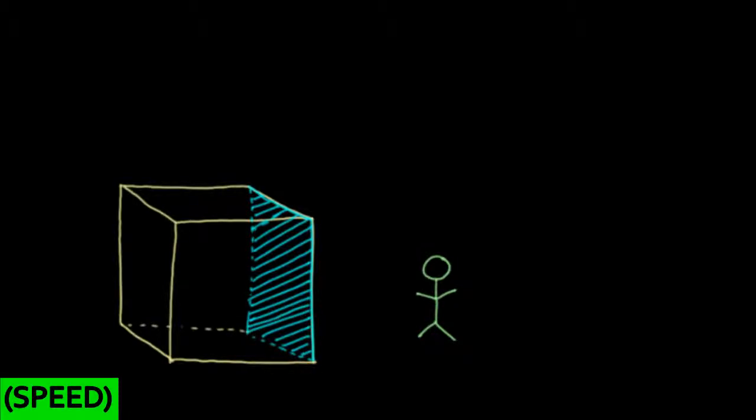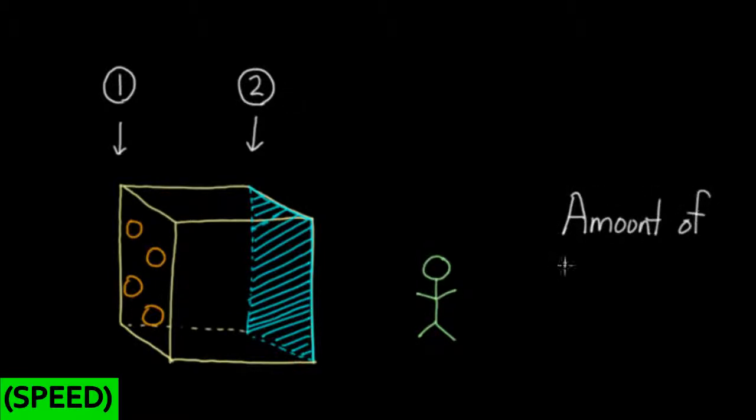This blue wall is the back wall of the box. On the front wall, I'm actually going to put in some little molecules. Let's say there's some molecules, I'll put in three or four molecules here. The challenge is this: if a molecule gets from the front of the box, I'm going to call it side one, if it gets from side one, which is here, over to side two, which is the back wall, then you get five dollars for each particle that makes it over. We're interested in the amount of particles that move over some period of time. That period of time can be one hour, ten hours, whatever period of time we want. But just for argument's sake, let's say we're going to do this for one hour.